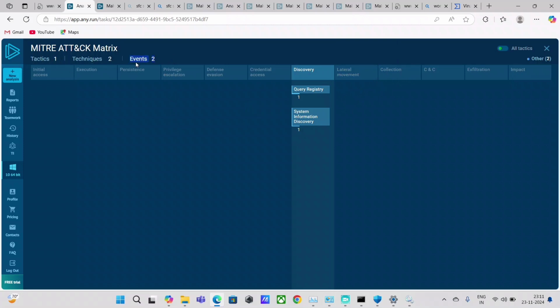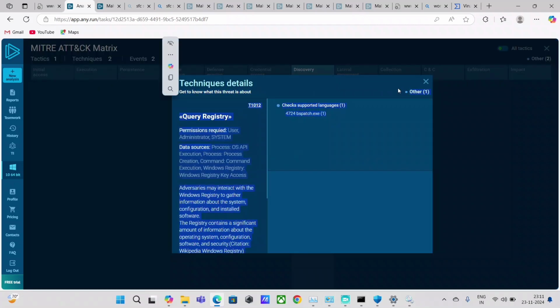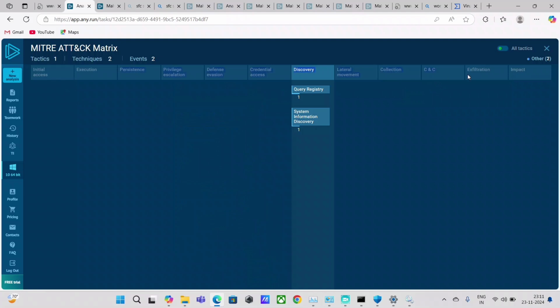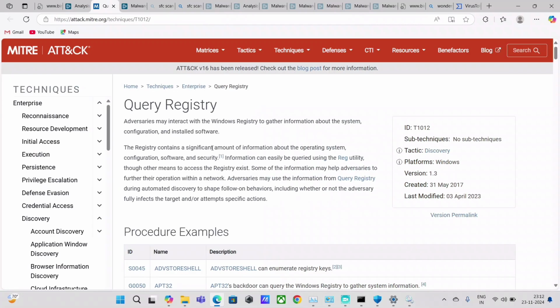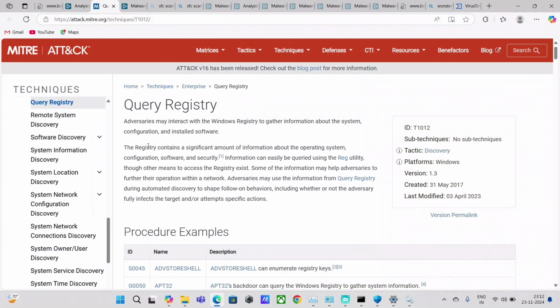You can see the technique details, guys. Basically these are all techniques, and it will actually bring in the techniques page, guys.